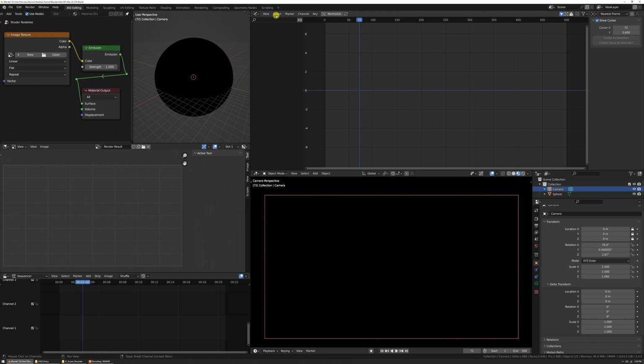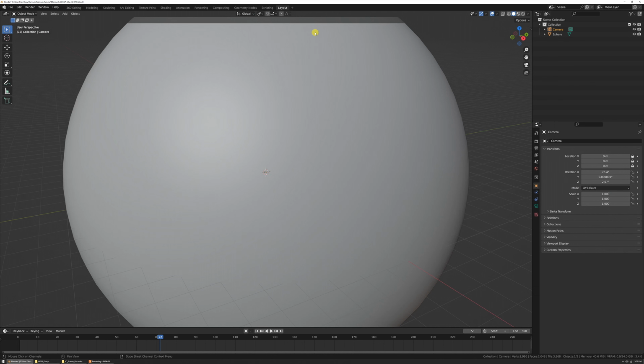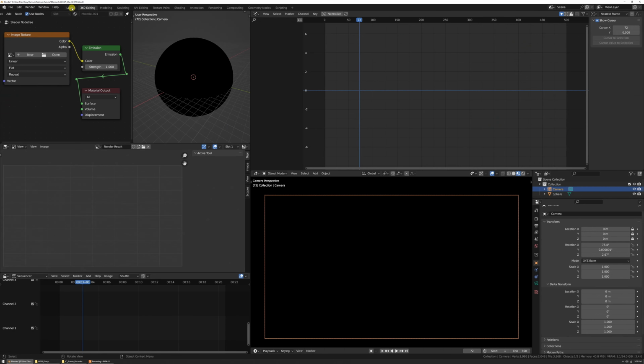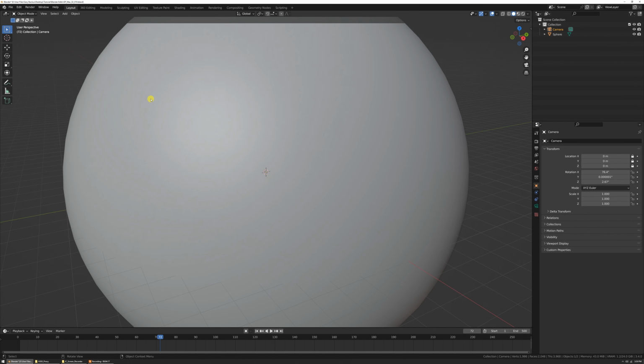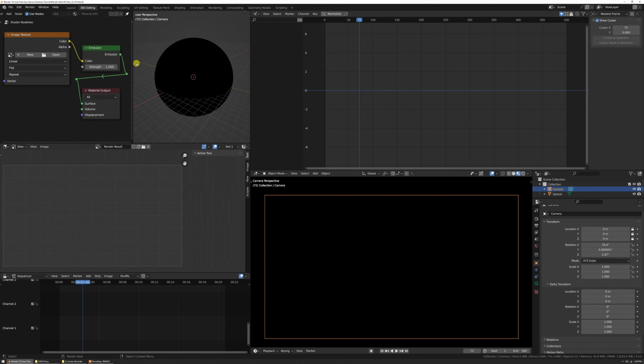So now I've actually deleted the layout workspace that we edited, and I'm going to add General Layout, and we're going to right click and reorder to front. And now we've got our layout workspace as well as our 360-degree editing. We go back to the layout here, we can go to File and go to Defaults, Save Startup File. So that way you can actually have a 360-degree editing workspace in Blender to start with.